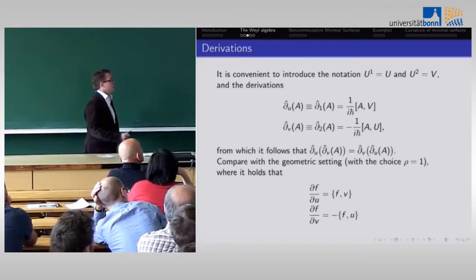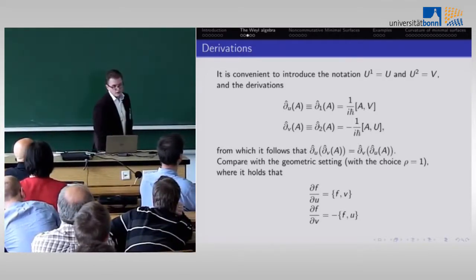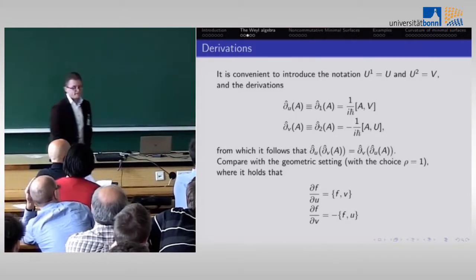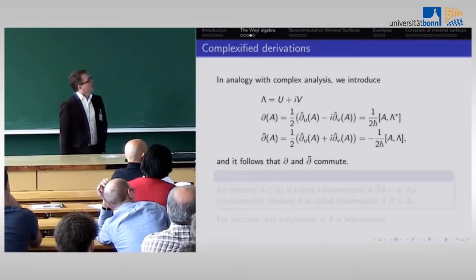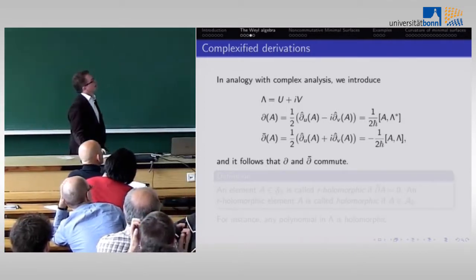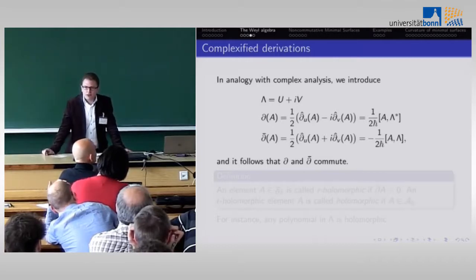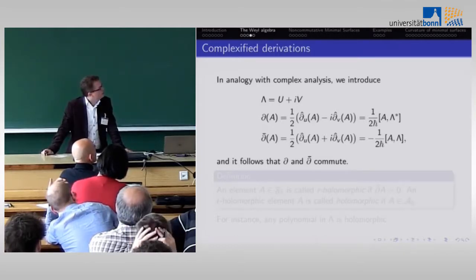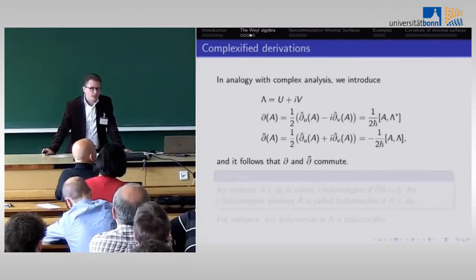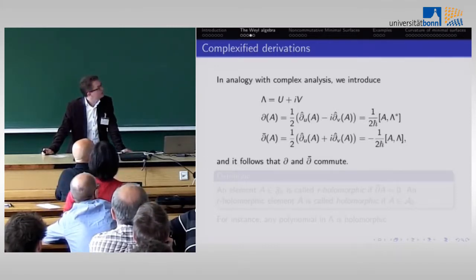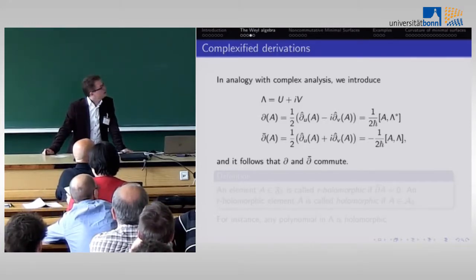Which is, of course, in complete analogy, if you want to, with the fact that the ordinary derivatives can be written in terms of the Poisson brackets like that, right, in geometry. Okay, some more notation simply. So in analogy with complex analysis, we just take lambda to be the complex combination of u and v. We introduce d and d bar, as in complex analysis, to be the du minus i dv and du plus i dv. And still they commute, of course, since du and dv commute.